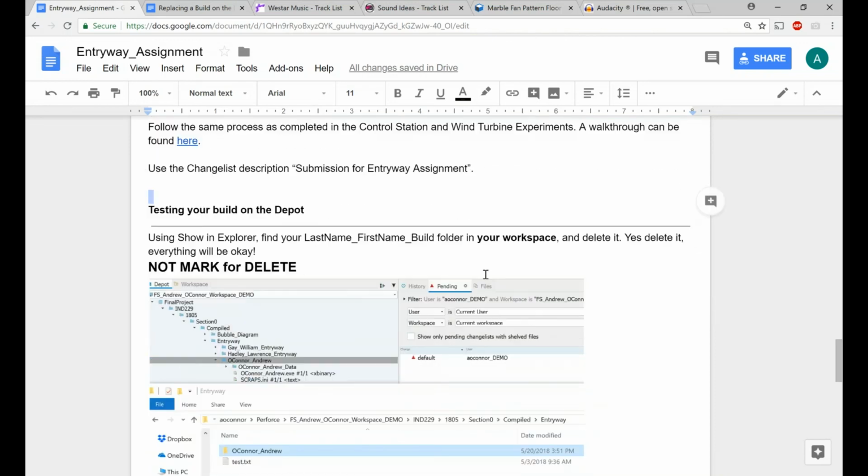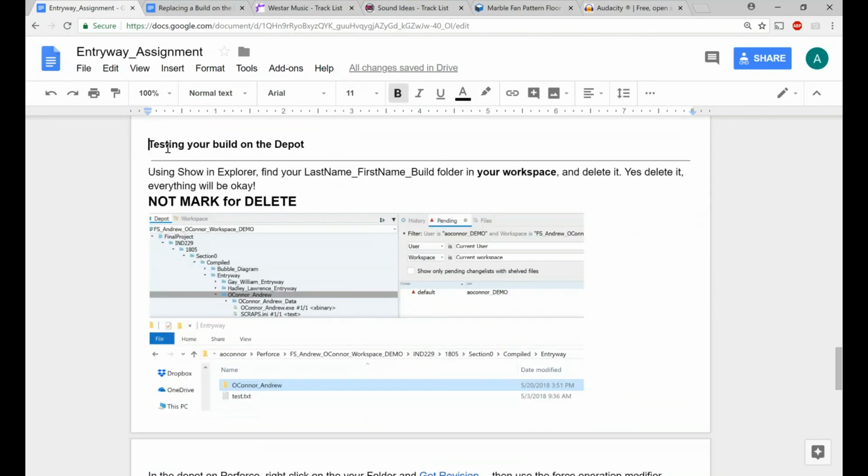Okay, and then lastly, this is a huge step that I encourage you guys to do for this assignment, in level design, in PMP3, in game design 2, in all of your final project classes, and also when you're out in the industry, is test what you just submitted to the depot. Right? And really make sure that what's on the depot works and nothing got messed up or no files got missed when you added your files to the depot.